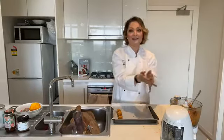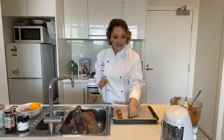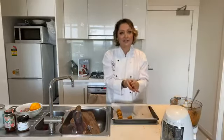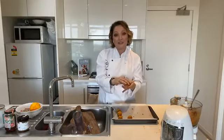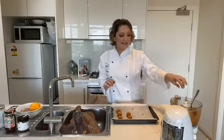Okay, so there you have it, guys. That's my coconut bliss balls. Super easy, just a couple of ingredients, low carb, really delicious, great with a cup of tea as a mid-morning or afternoon snack. They're gluten-free, they're dairy-free, and they're just absolutely tasty.